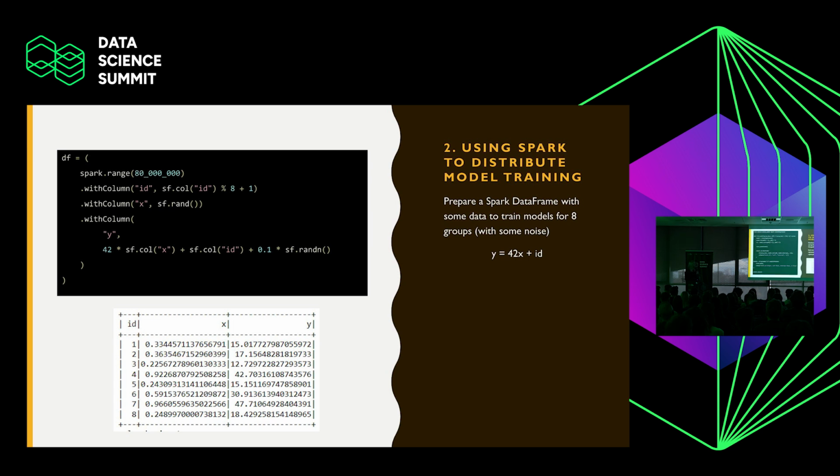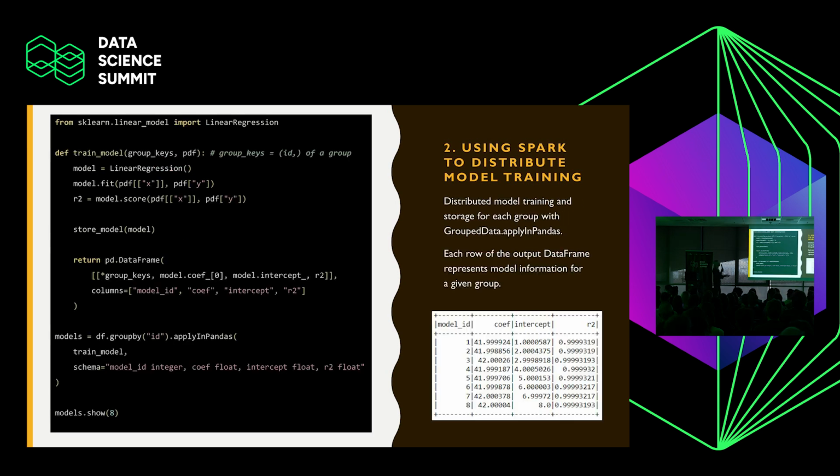So let's now train the models. Okay, so let's not be too ambitious here. Linear regression should work well for our case. So here's another cool trick. Our train model will get another input, not just the data frame. It will get what I'm calling here group keys. And what are these group keys going to be? When we do the data frame groupBy ID and apply in Pandas, it allows you to send both the data frame and what's actually in the group, yeah?